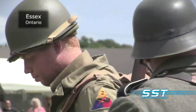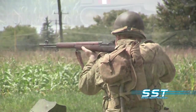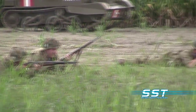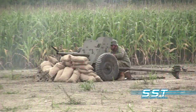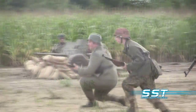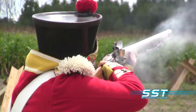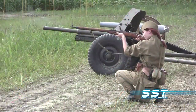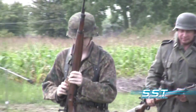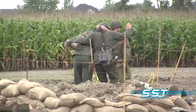The volunteers and actors who make this event possible showcase the fashions, the style, the technology, and even give visitors a sense of the culture and politics of the different eras on display. Unlike a visit to a museum, this is an all-out, no-holds-barred immersive experience where the artifacts are not just displayed, but demonstrated. World War II reenactments are just the beginning. Spectators are shown military weapons, vehicles, uniforms, and more from other eras too, including World War I, the Korean conflict, and even the War of 1812.